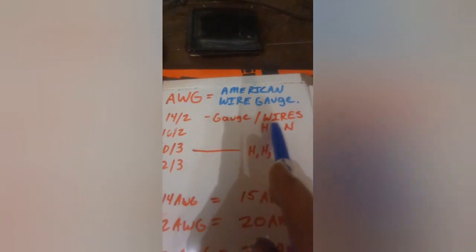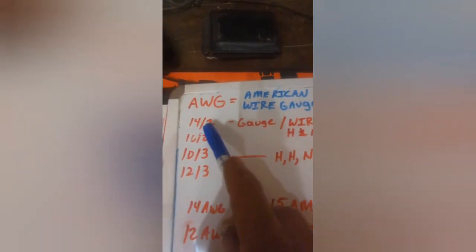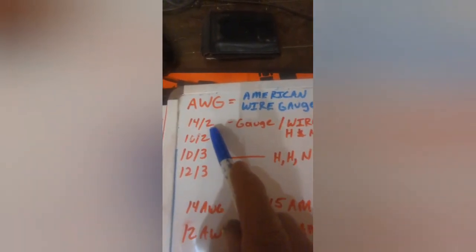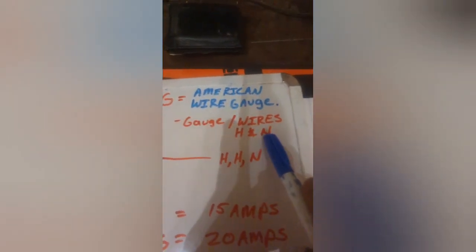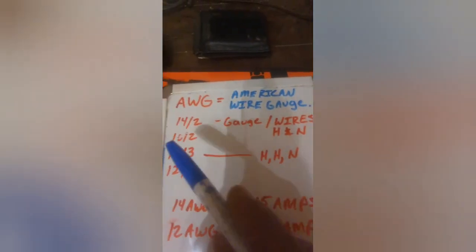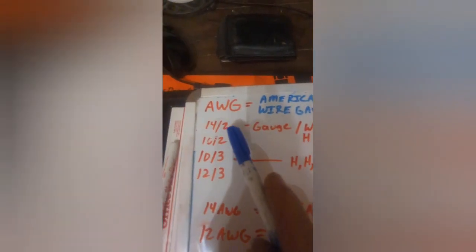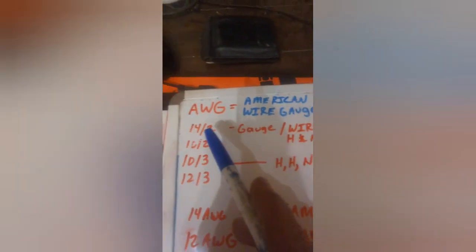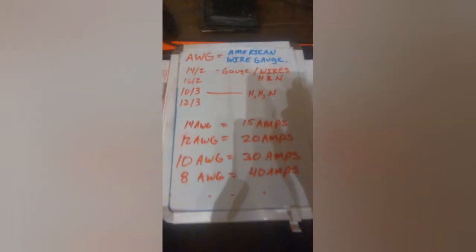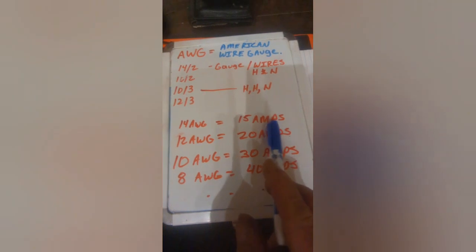So really in these situations, you will have a ground wire in there. So really it's going to be three wires, but that's just how they do it. So you'll see 14-2. And so generally for something like this, this will be running like a single phase. So if I were to run like a hot wire and a neutral wire, I would run that to the box. And then of course you would have your ground wire in there. So you'd say 14-2.